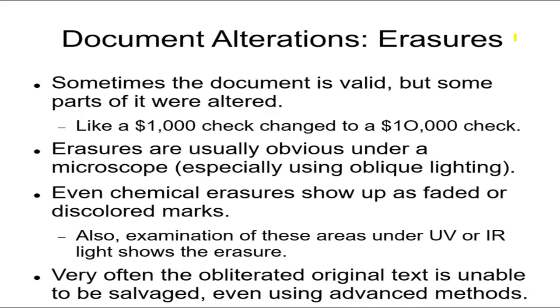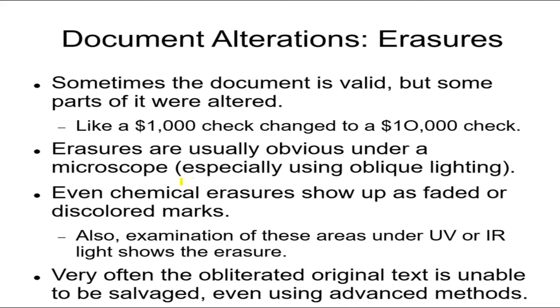That's true for the document itself. However, sometimes parts of the document were altered. They were erased, or had things added to them, where the document itself was valid, but some little part of it was changed in a way that benefits the criminal. Like a $1,000 check, you change it to a $10,000 check, right? All you do is add a little zero, so the guy might be making a lot of money illegitimately. So the check was legitimate, but how do you know it was 1,000 or 10,000? They might have erased something. Let's say a certain part of a document says this is null and void if, and they erase that part.